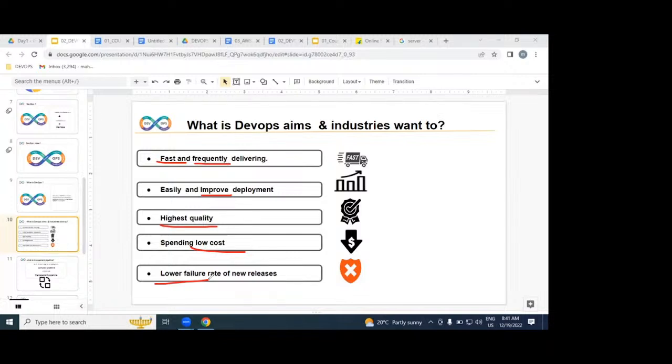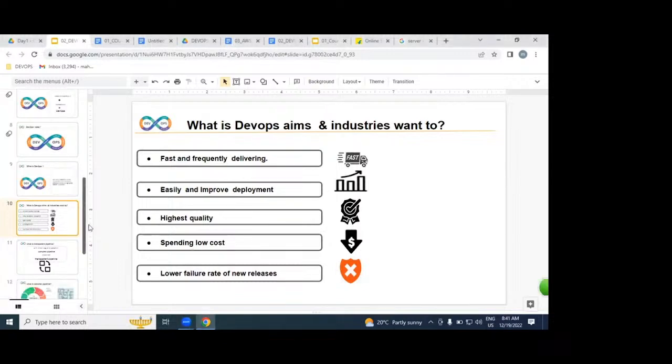Simply, speed is increased, cost is reduced, and quality is increased. If quality is increased and cost is decreased, who wouldn't want this technology? That is the reason there is more demand in DevOps. Understand it very clearly: if you go to a shopping mall to buy Pepe Jeans or any pant and shirt, and instead of 2000 rupees you get it for 200 rupees, are you happy or not? Are you saving your expenses or not? The same concept.